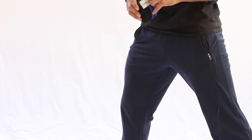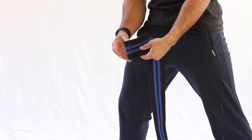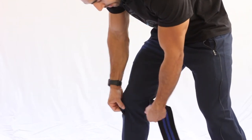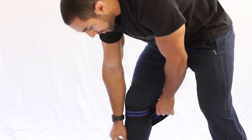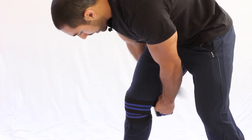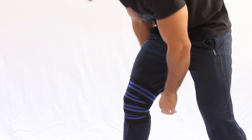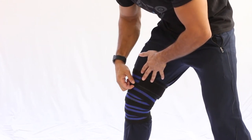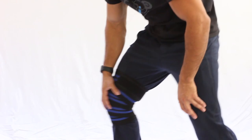To wrap around the knee: unravel the wrap — it'll curl up slightly, and the side that curls toward you is the side that touches the body, so the Velcro at the end matches up properly. Start just below the knee with decent pressure, then wrap around going about halfway up the band each time. If you want extra security, pull a little tighter behind the knee each pass. The goal is no gaps so your skin isn't showing between wraps, giving you full coverage and support around the front and back of the knee for good support when you bend.